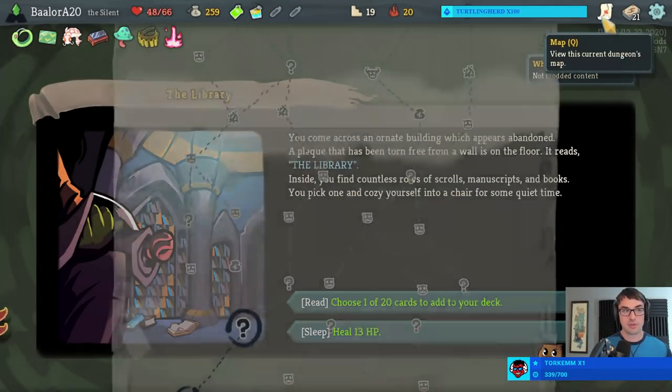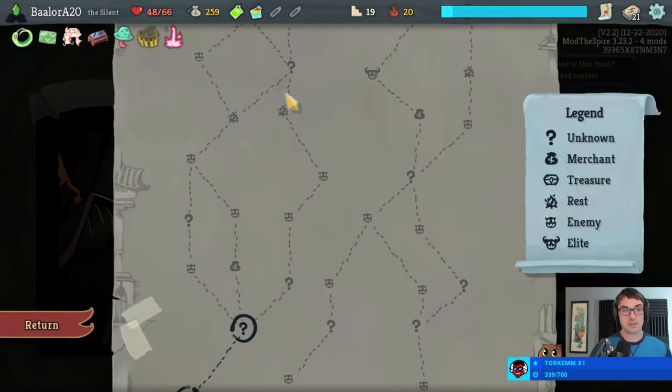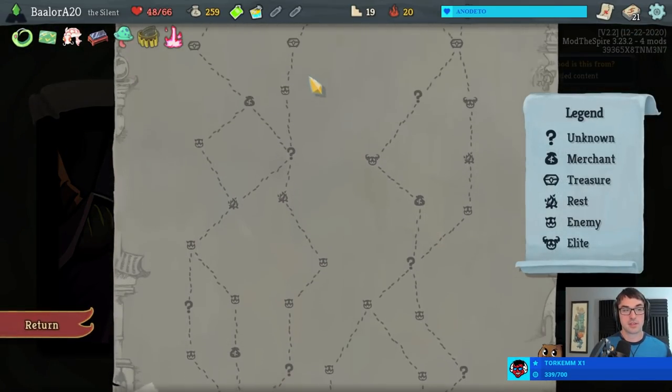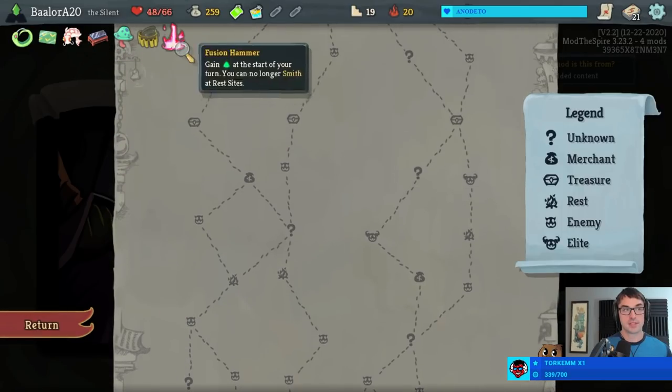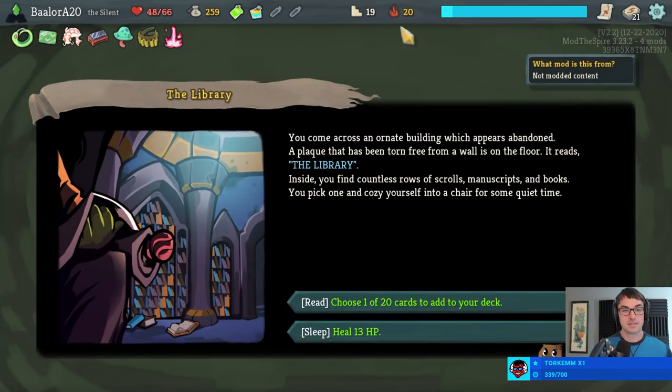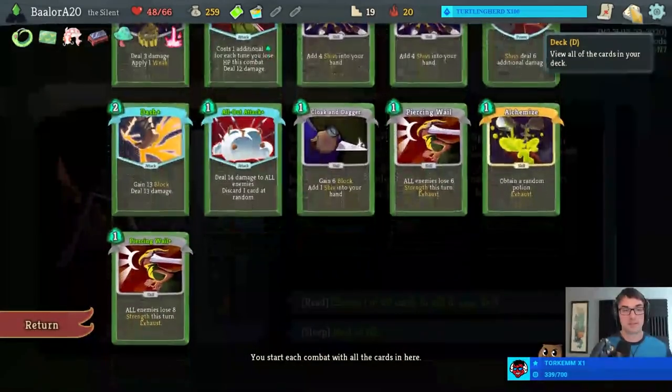Choose one of 20 or heal 13. Got a heal coming up anyway. I'm not going to this shop. We do get three more fights first. Probably I'll still benefit from the heal. But let's look at the cards here.